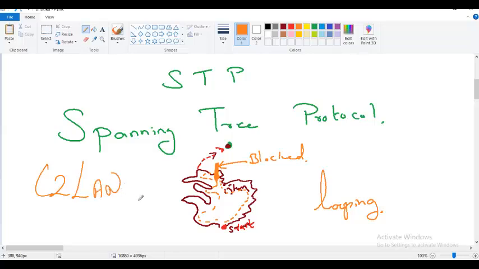To prevent loop, spanning tree protocol blocks some part of network so that packet will not loop. Packet will go and reach the destination, not simply looping and consuming the bandwidth. Looping is not a simple problem, you know.